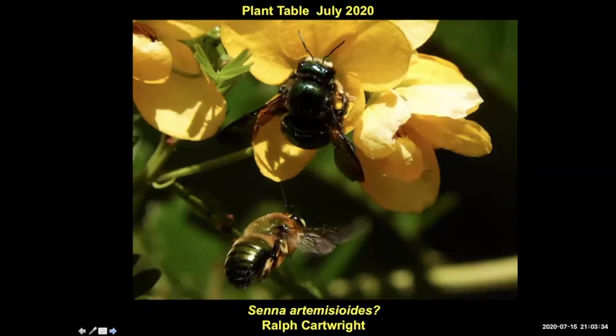We've got carpenter bees now. Ralph, I thought this was Senna artemisioides — is it? That's what I thought it was. That plant grows at J.B. Where did you photograph this? At East Hills in the garden there — Sylvan Grove. Beautiful shot. Aren't they beautiful bees? If you ever get a bee under a dissecting microscope, they come up beautifully — you can see all the hairs and the eyes. The insects are really fascinating. I took about 40 pictures of those and that was the best shot I got.